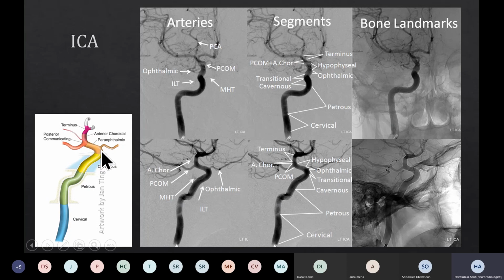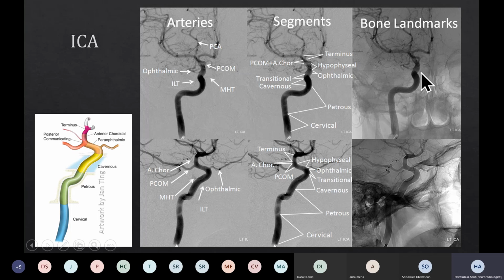So this is the anterior genu, as we call it, where the ophthalmic artery arises. And then this becomes the supraclinoid. The clinoid processes are located at that level, and then we get the supraclinoid portion with the posterior communicating artery and the choroidal artery, and then the carotid termination. We'll talk in detail about the carotid circulation when we do the arterial anatomy.